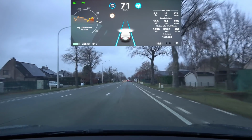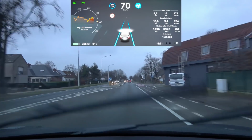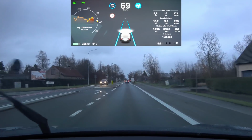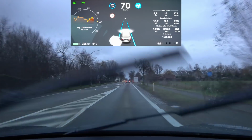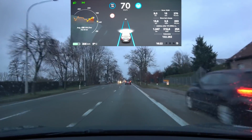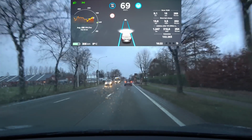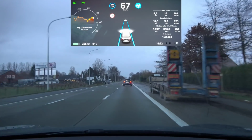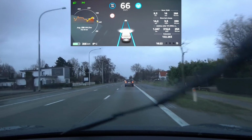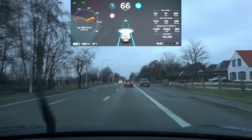Another improvement that we're getting with this update is the automatic wipers. So now we have a so-called deep rain neural network that is using the cameras to determine whether or not there is rain. And what I've noticed before is that drizzle, like we have at the moment, I don't know how clearly visible it is on the camera, but drizzle has always been an issue. It's always too gradual for the camera to notice, and I do notice now that it is quite a bit better. So automatic wipers, definitely an improvement.